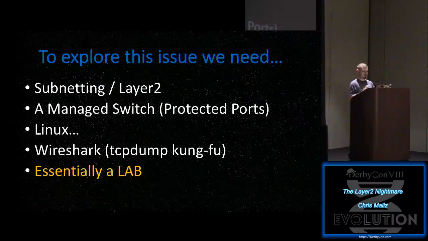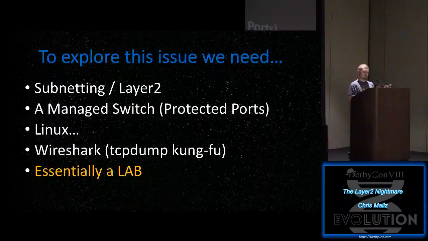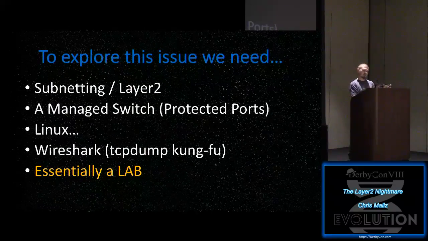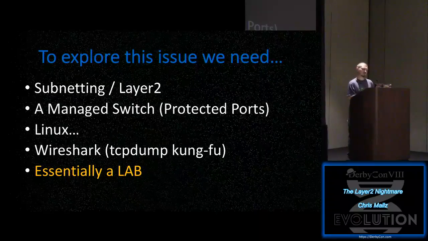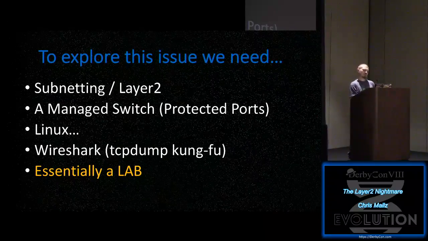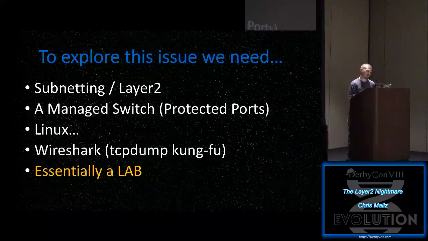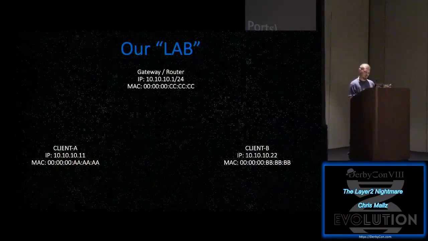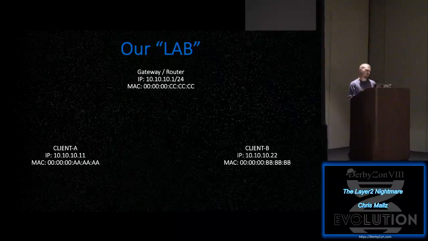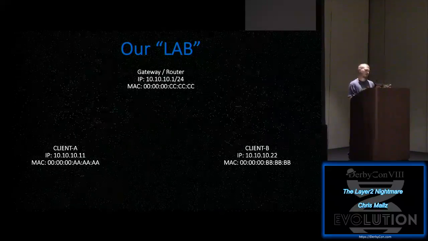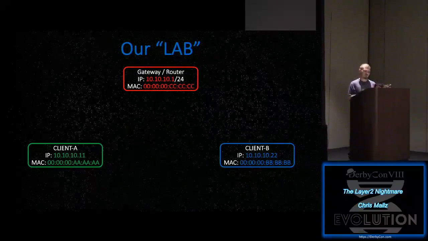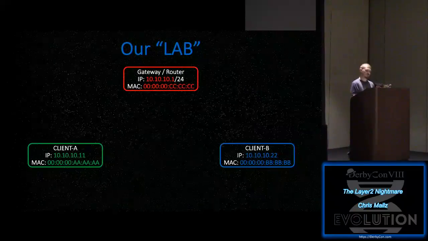So we'll start with our lab, and essentially what we're trying to accomplish is full layer 2 segmentation on a LAN, and then let the clients be able to talk to each other through it so that we can actually see and log the traffic and peer into it, right? So we don't have to tap everything out. So we'll build a lab, and our lab will be really simple, right? We'll have a router, we'll have a client A, client B, and we're going to add some colors because we need to be able to understand it a little bit, right?